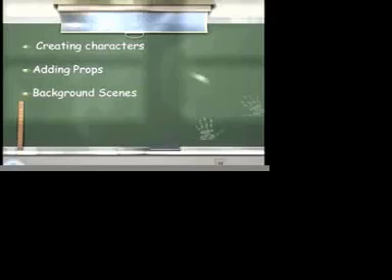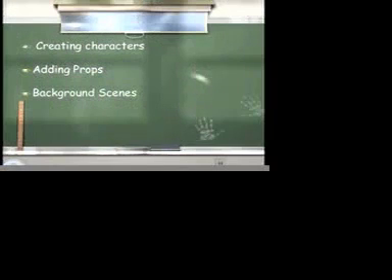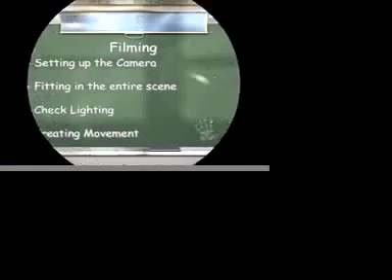Remember to have students sketch what they want the set and characters to look like before they begin molding clay. It helps to build characters and props out of wire first to give them extra support and to make it easier to move them. Also remind students to prepare background scenes for each different setting in their story. Scenes can be created with simple pencil drawings, construction paper, or cut out photographs from magazines.